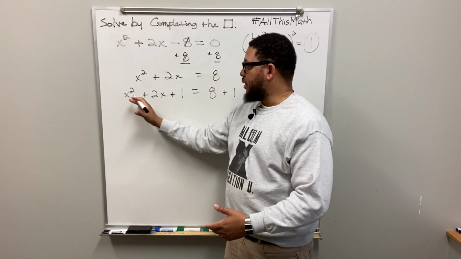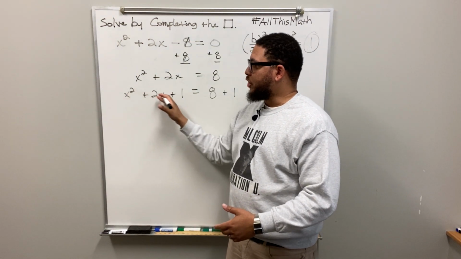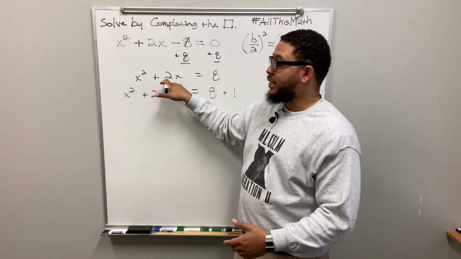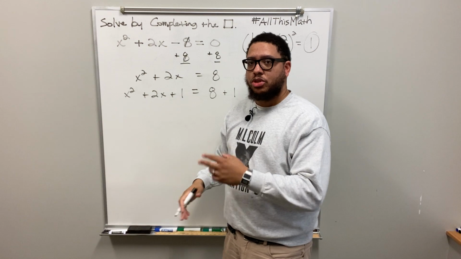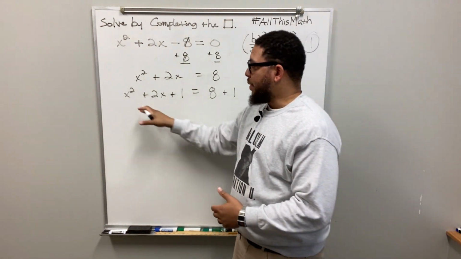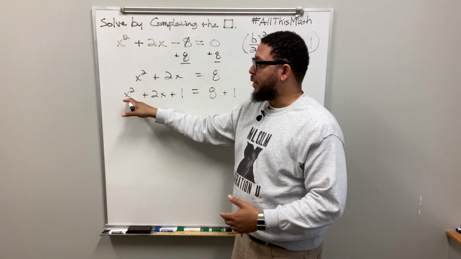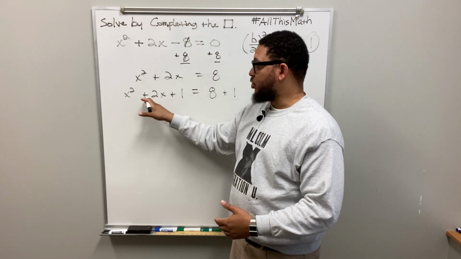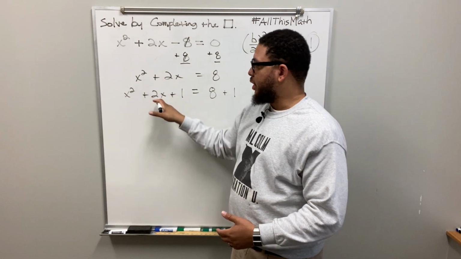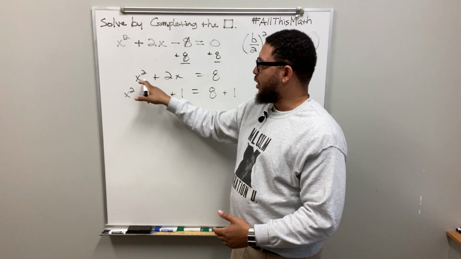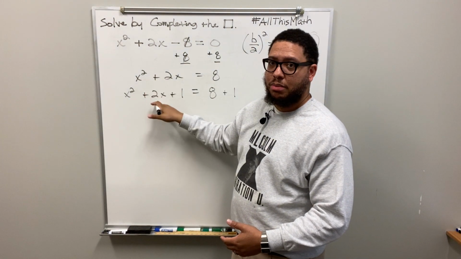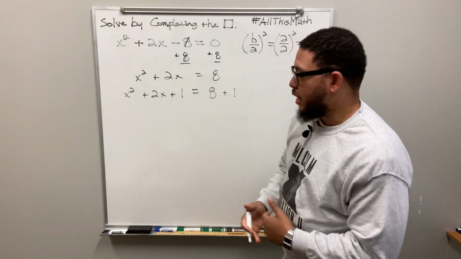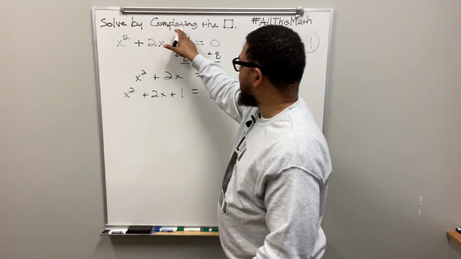I created a complete perfect trinomial square. This right here is an incomplete perfect trinomial square because it's only got 2 terms. So it's not a trinomial yet. I got to make it into a trinomial and make it into a complete trinomial. Now it's a trinomial. It was a binomial. Now it's a trinomial. 1, 2, 3. It used to be 1, 2. It was incomplete, complete, incomplete, complete. All right. So now you're understanding why it's called completing the square.